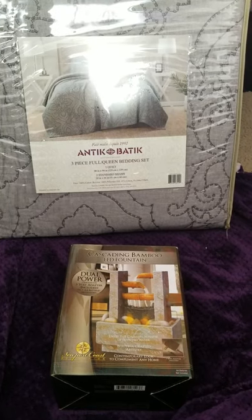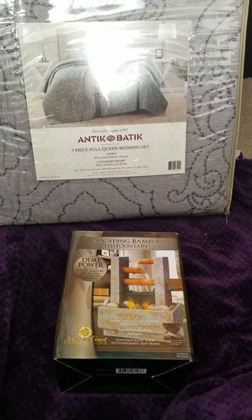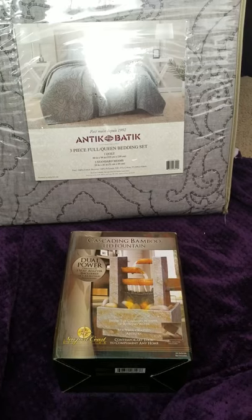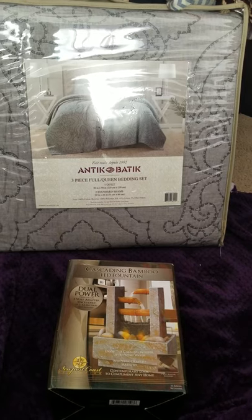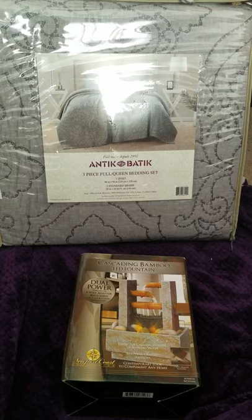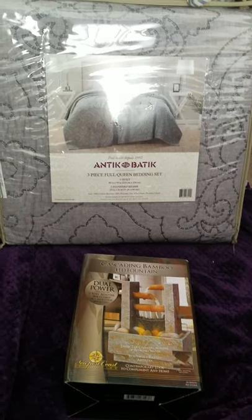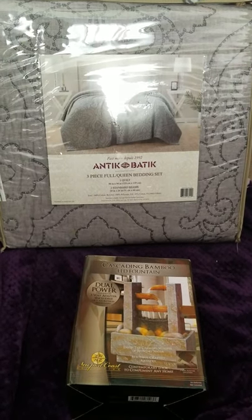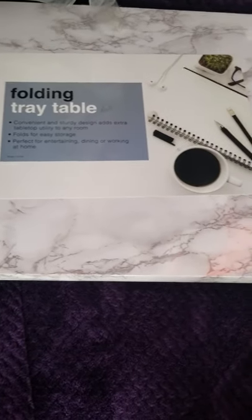I also got this fountain when I was teaching — one of my students bought it for me and I thought it was really cute. I don't quite know where I'm gonna put it yet, but it matches the aesthetic so-so. This comforter bedding set I got from Sam's one day on a whim for like $19.99, and I'm just gonna throw some purple throw pillows with it. Sorry about the glare in here, but that's the bedding that I got.